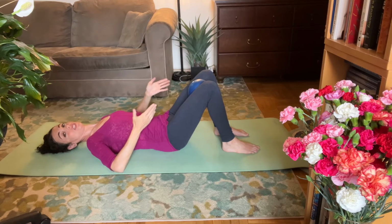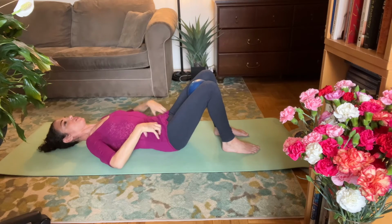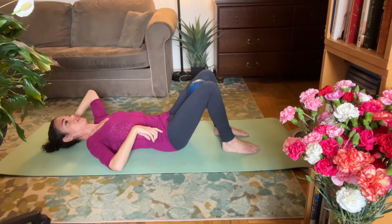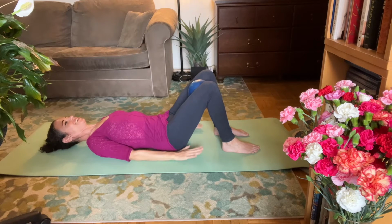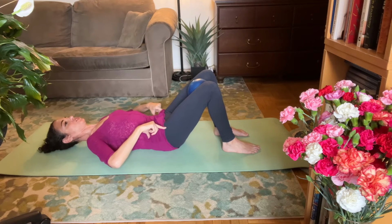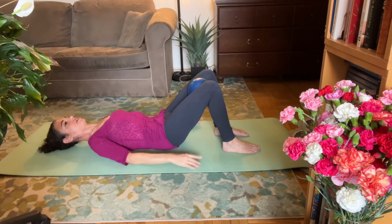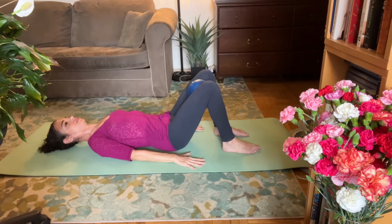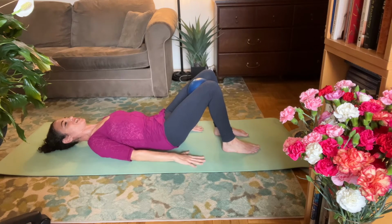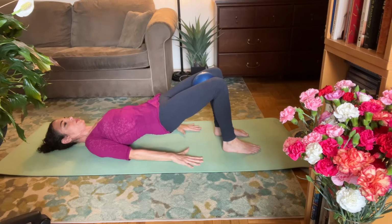So we'll go into the bridge and we'll squeeze the ball, getting all of those deep core muscles and all of those hip muscles really nicely activated. So when you're ready, press down with your feet. You can use your arms for support. Tuck that tailbone. You see how I just started like that? I went from a neutral back, pressing the low back down, like that. I have another video on that if you want to check that out, core strengthening, that pelvic tilt. And then we roll up one vertebra at a time.